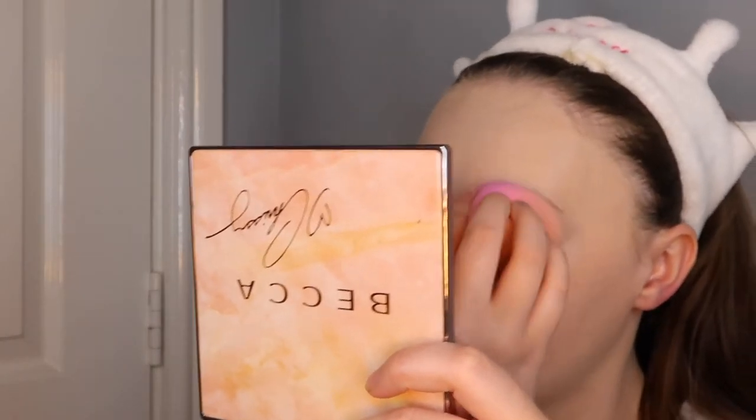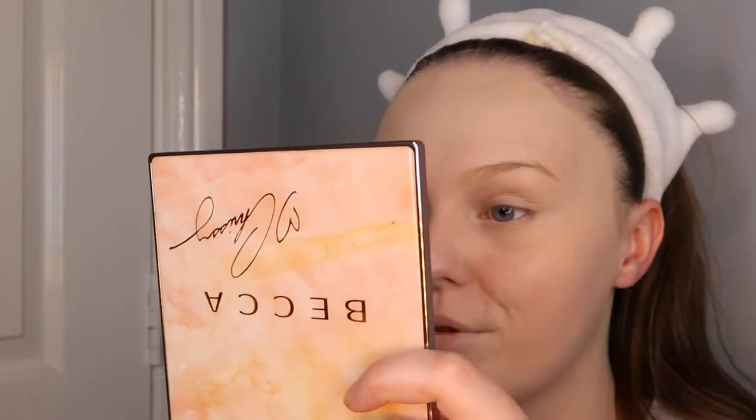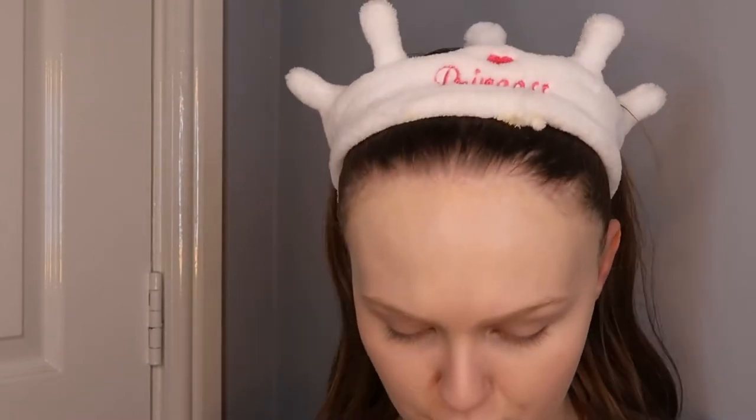Wow, this is really light - I suppose this is probably my actual colour, but I do prefer my foundation to be a little bit darker. I do find the beauty blender is sweeping up the product - it's disappearing the more I blend. It's not too bad though - it's okay for £3. I can't decide if it's the beauty blender soaking the product up, but it's not too bad.